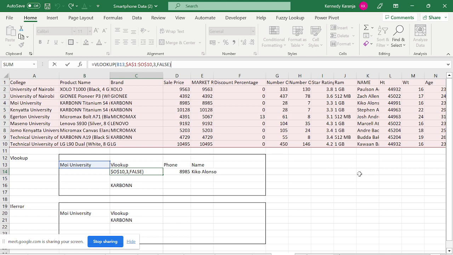This is what I would say. The VLOOKUP doesn't give you an option of displaying an array. So that is one thing to note. If you want an array, we can always use the offset function.